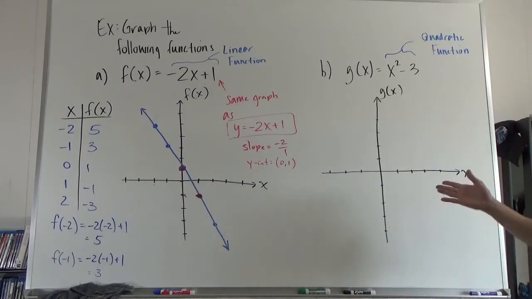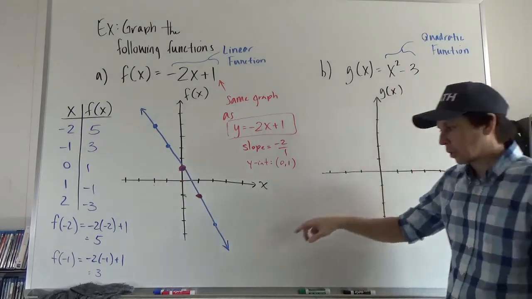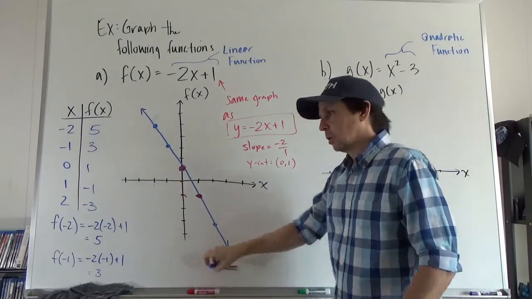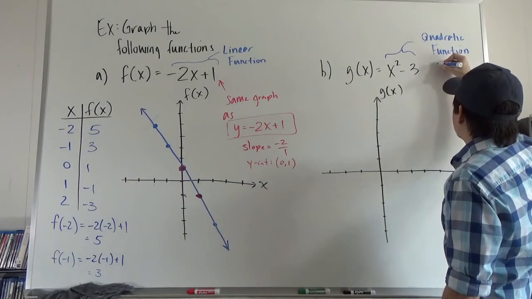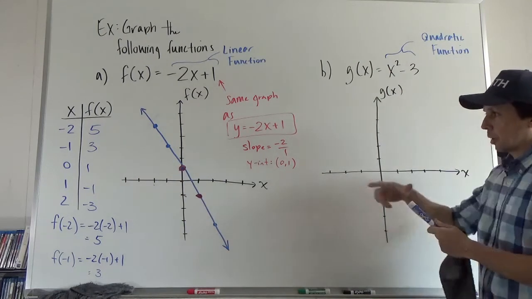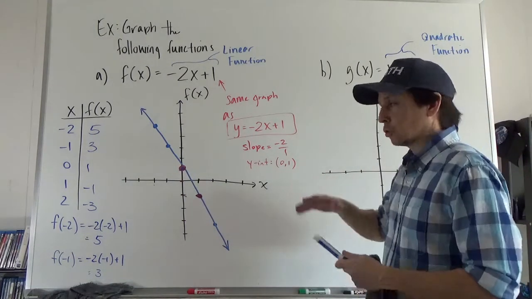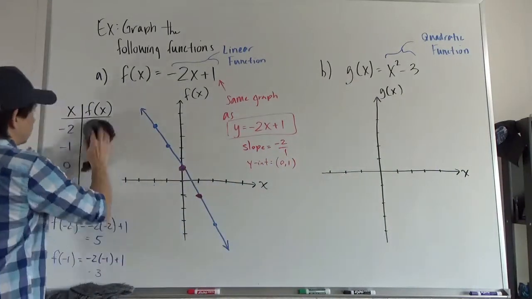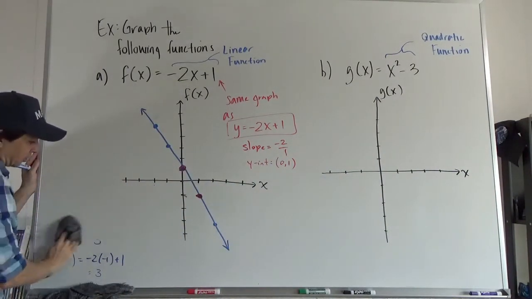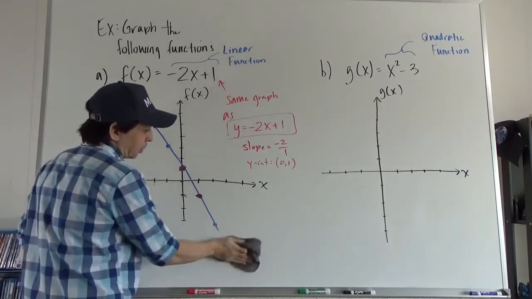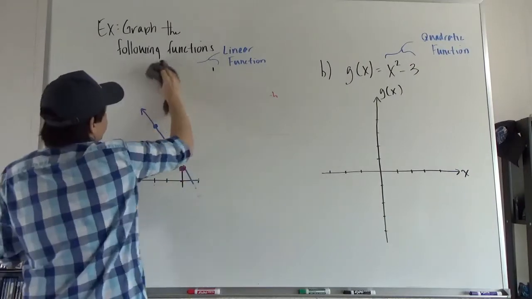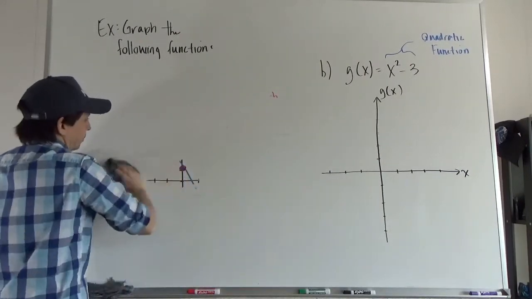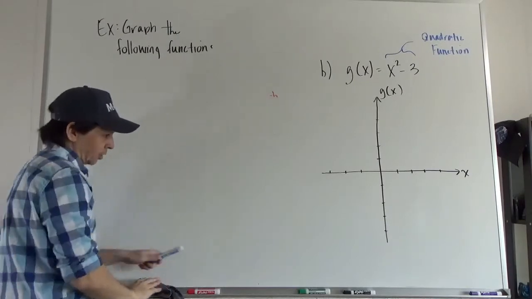Okay, I don't have enough room for this one, so I gotta erase. But be aware this is not linear. And I'll tell you right now that for a quadratic function, the graph is a parabola. I'll write some notes after I erase that. A parabola is basically U-shaped. So let me clear this out. You can still plot points for this, it's just not necessary for linear functions. I would prefer it if you'd be able to recognize linear functions and when you can use slope intercept. And when it's a quadratic function.